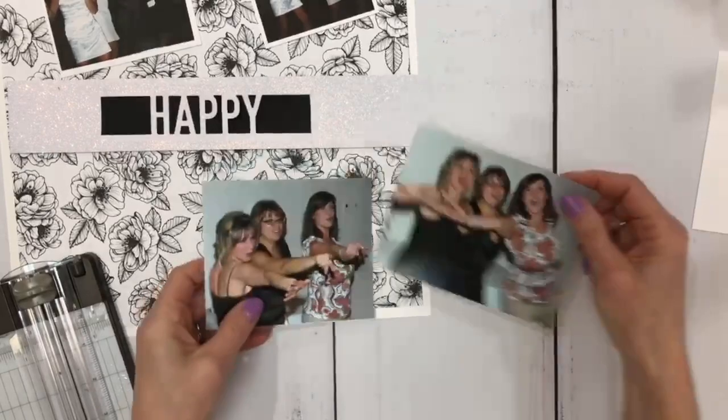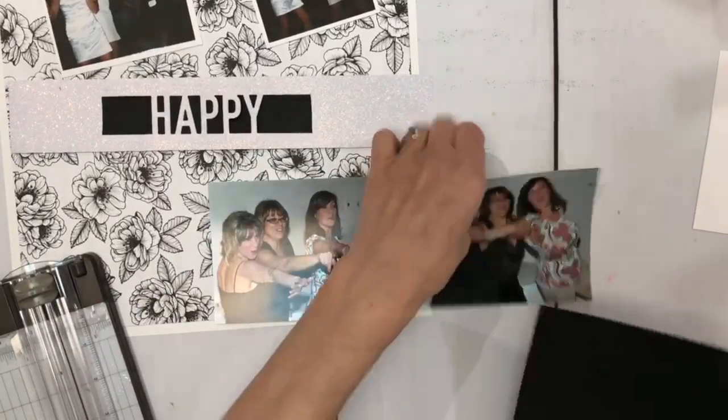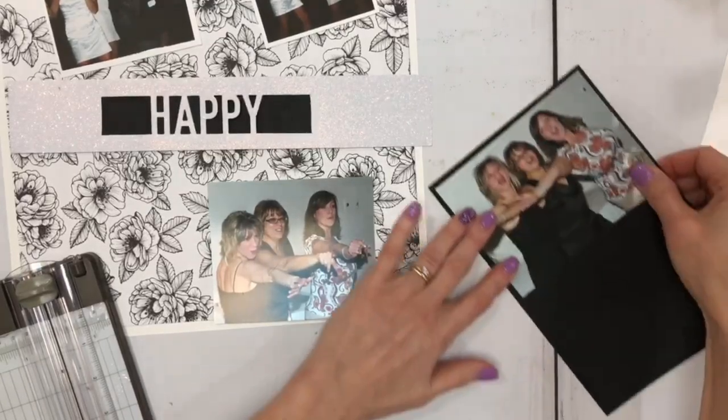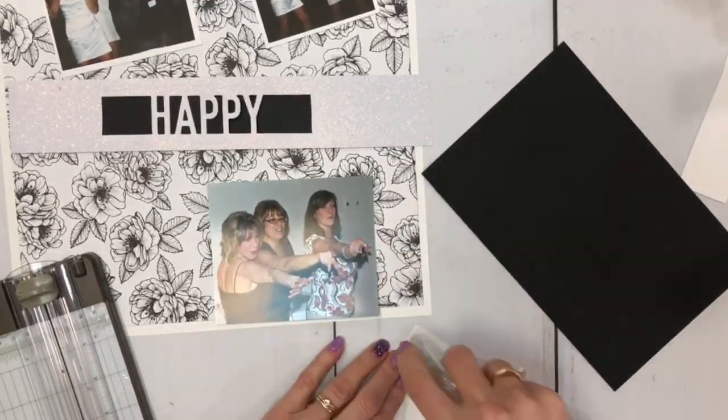These two, instead of doing white, I'm going to do the opposite and I'm going to do black. So the first one I'm going to put right here. And again, this is our basic black cardstock.